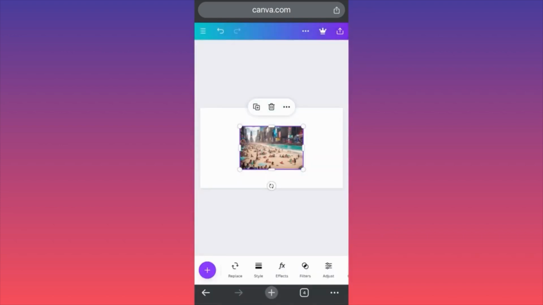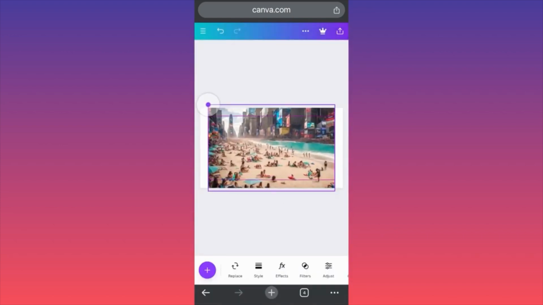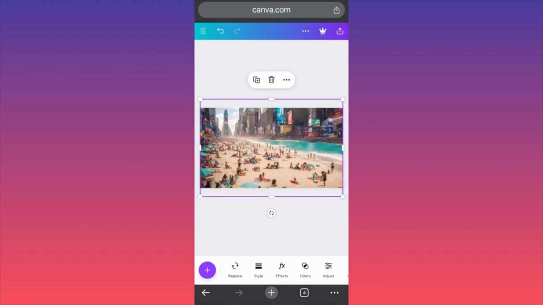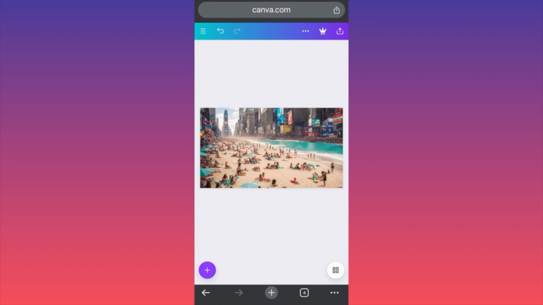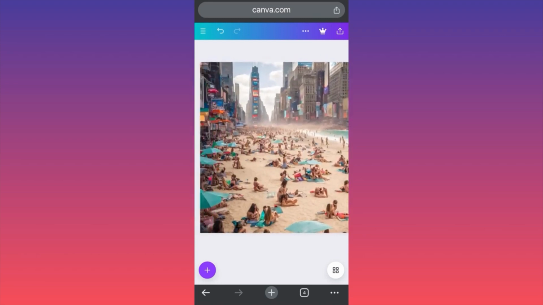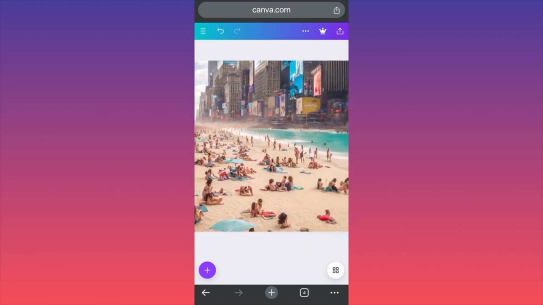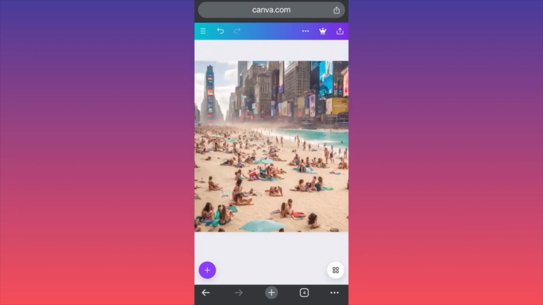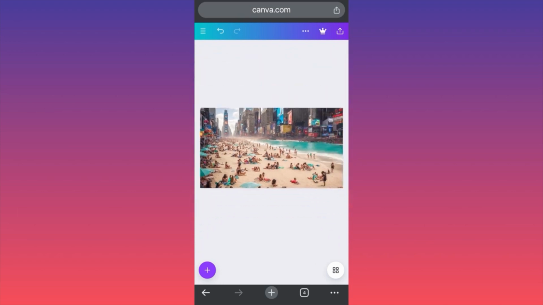If I click on one of the images and simply make it larger, this is one of the benefits of AI. You probably wonder what is it. The benefit is that even if you make an image large, this will not ruin the quality because this is not a JPEG. This is why this is so good, and this is why we really like it. So essentially this is how nice, and if I zoom in, you could see that this looks awesome, right? Can you imagine this really to be true? We have this crazy beach. It reminds me of Chicago, to be honest with you guys. But this is how you can create a wallpaper using Magic Media on Canva AI.